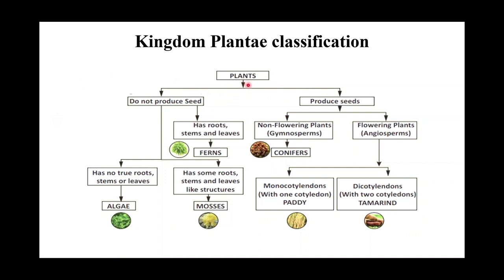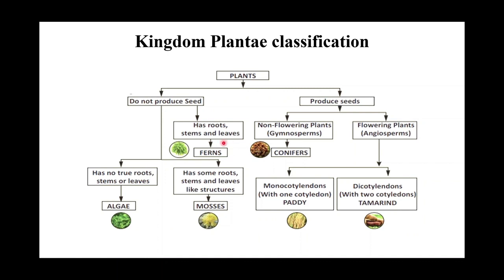So you see, the first thing is whether the plant produces seeds or not. If they don't produce seed, then how is the body type? Does it have everything? If it has everything, that is root, stem, and leaf, then they are ferns. If they have no roots, no stems, or no leaves, algae and fungi. See, these are two different kingdoms coming together to form a symbiotic organization, which is called lichen. And if you have root and stem, but you have something like a leaf but not true leaves, then you are mosses. But if you have true leaves but you are not producing any seed, then you are fern.